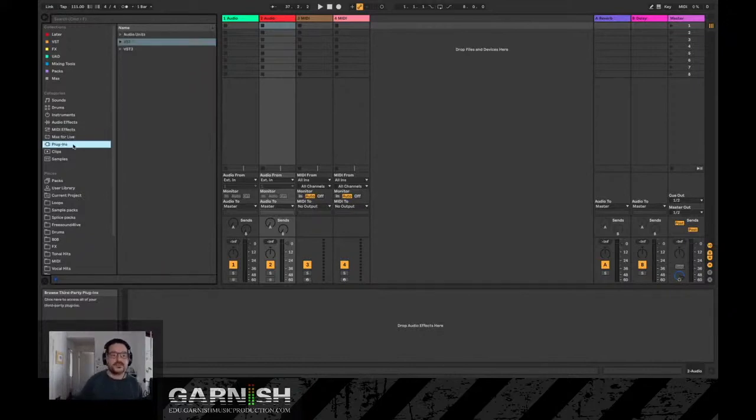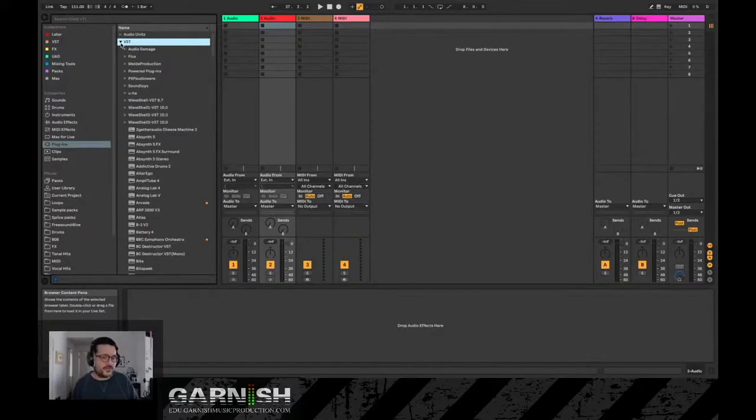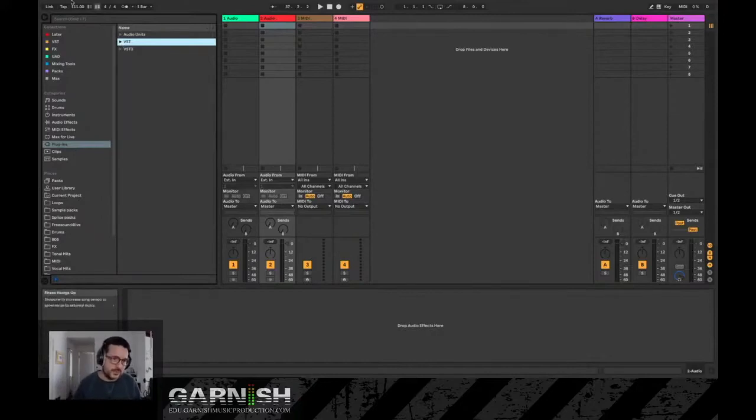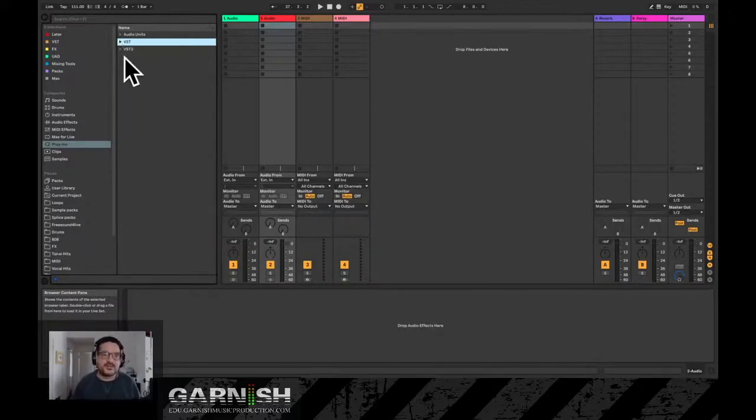Down here, this is the plugins folder. This is where you would find your Audio Units. Okay, this is where you would find your VSTs. If you recall earlier when we were looking in the preferences, I mentioned that if you wanted to scan or see your third-party VSTs, let's say you're downloading something from SoundToys or Native Instruments or Serum, Vital, all those things, they all live in here.